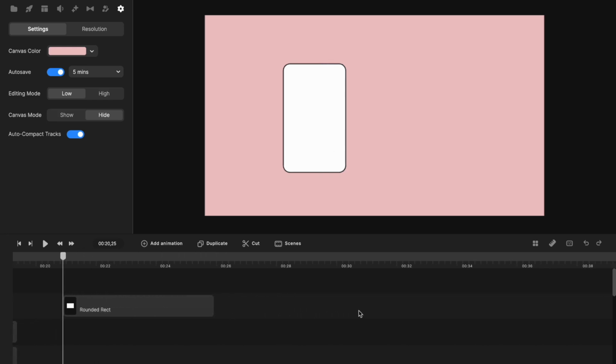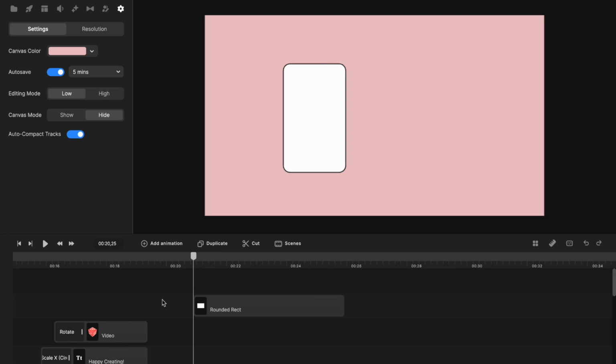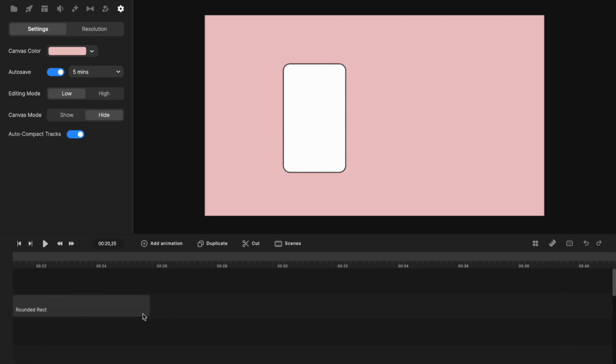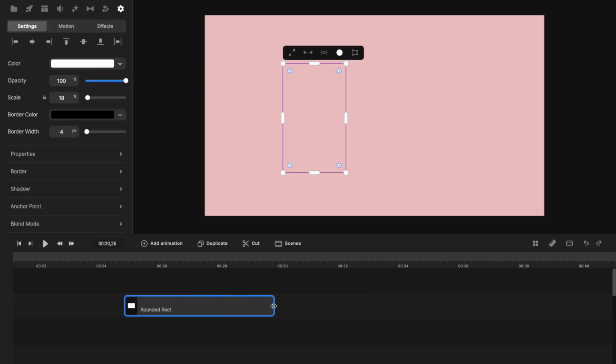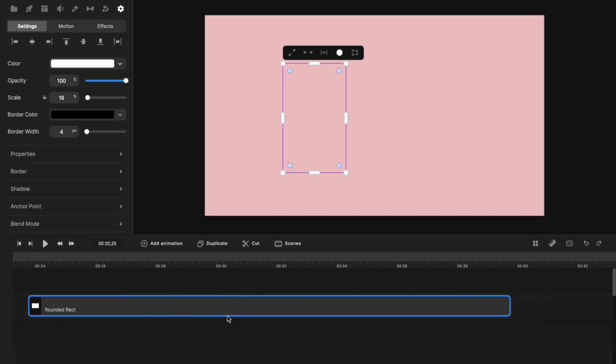And then I had made it go to 20 seconds. And then you can always shorten it after. It's always nice to have it long enough. So then just click and drag it to whatever duration that you might want. So if I go from 24 to 44, that's 20 seconds.